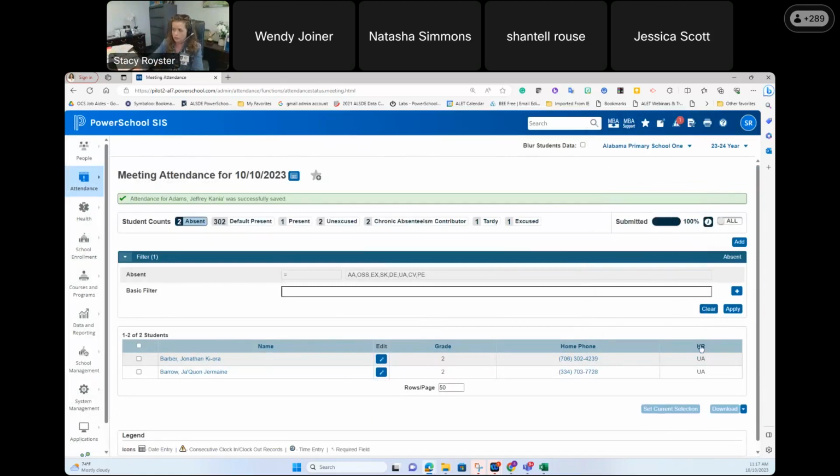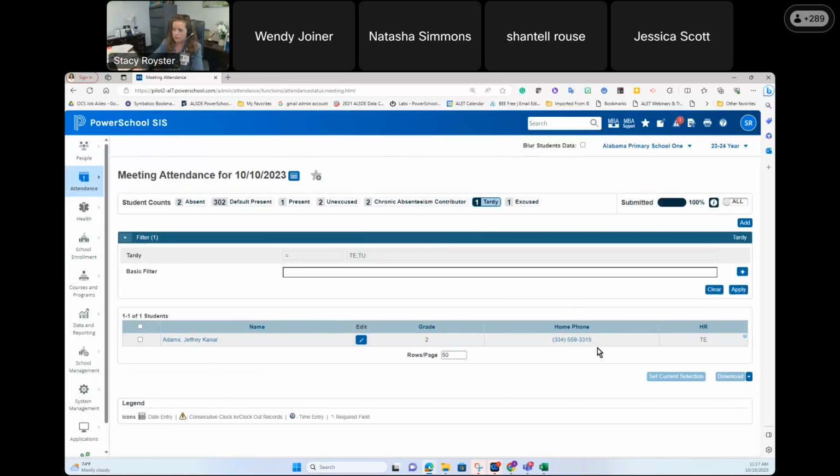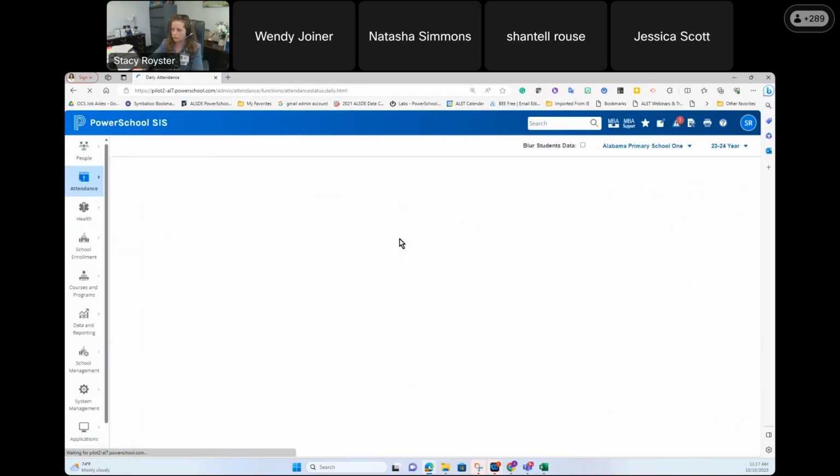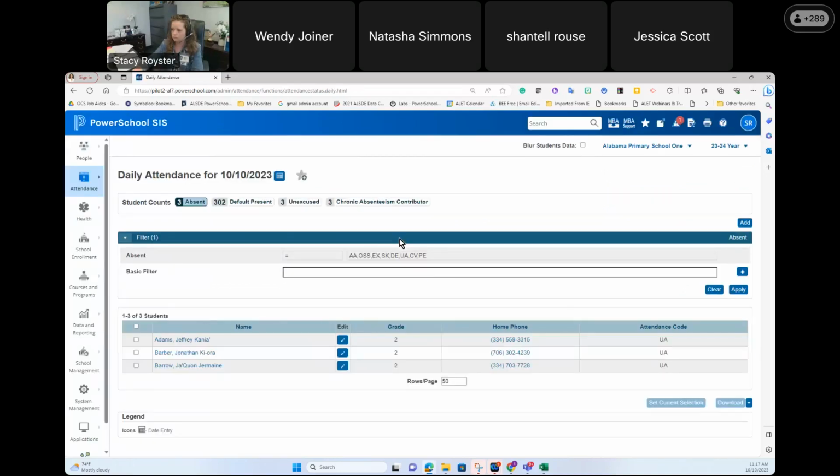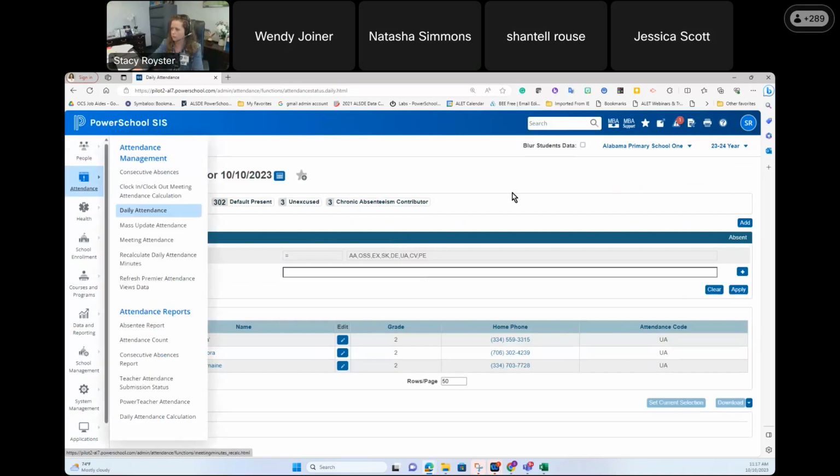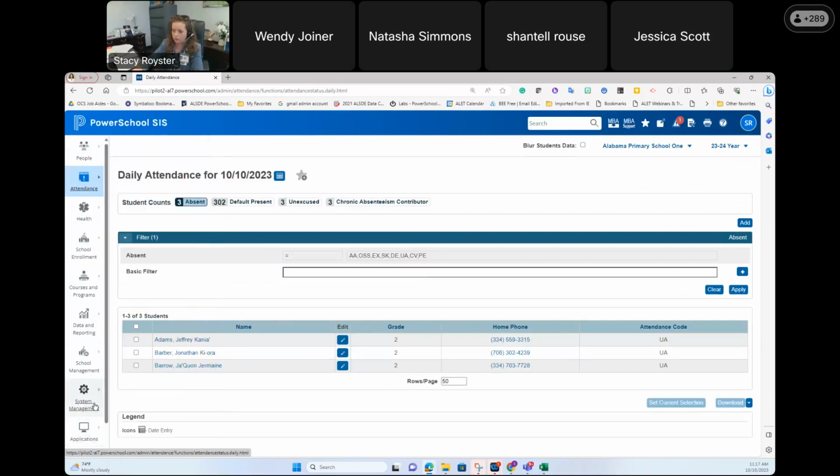Notice it takes him away from there because now he's in the tardy category inside of there. My little screen didn't pop up. Oh, something's going on. I got a configuration somewhere. Hang on.